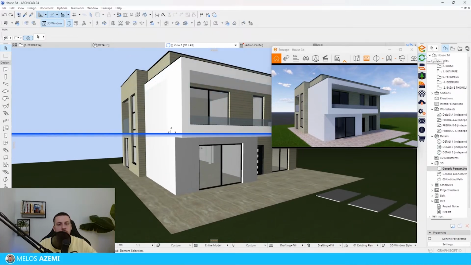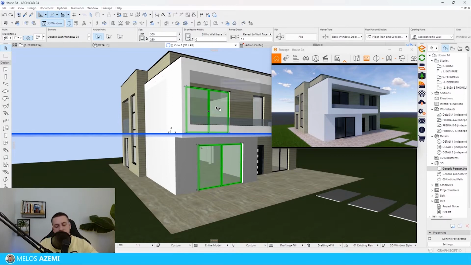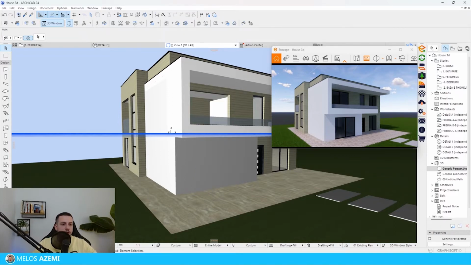If we turn this off, this is useful if your computer can't handle a lot of changes at the same time. You can turn this off, you can make changes like this, and then once you turn this back on, you can see that those changes are applied in our window in Enscape here. So we're going to undo that as well.